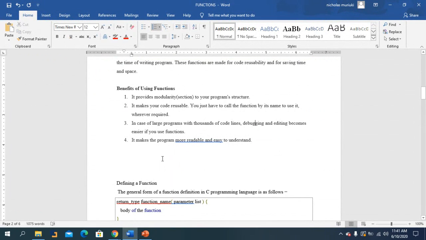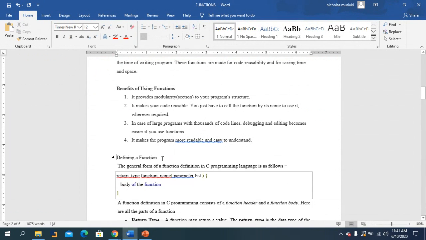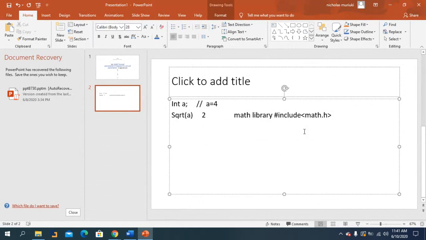So what I want us to do now is to come up with what you call user-defined functions. That is where we'll be looking now, because we have talked about inbuilt functions and we have already completed them. So we always understand that we start with the type. Then we have what you call the function name. Let me use one word. Function name. Then from the function name, we have parameters. So I can call it the parameter list.